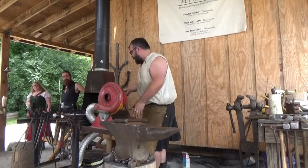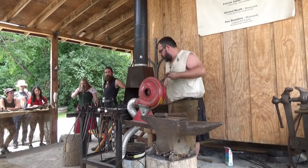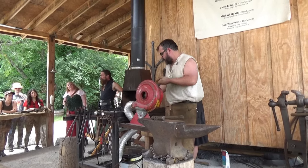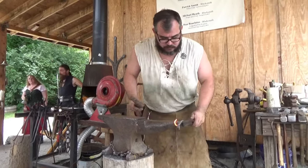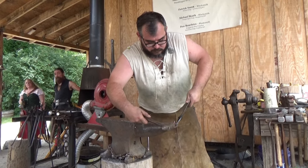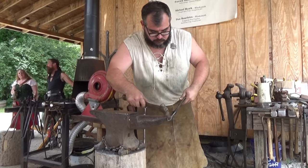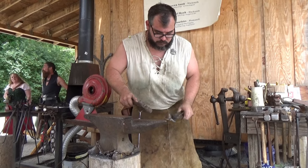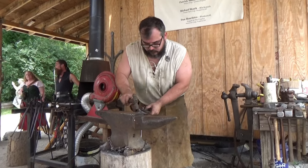We're going to clean up that radius a little bit more. Patrick, where are anvils made? There are some made here in the United States. Highland Ren Faire, really nice anvil. What we're using here is 150 years old. We like those just because of the historic significance. New anvils are great, but they're a lot better.